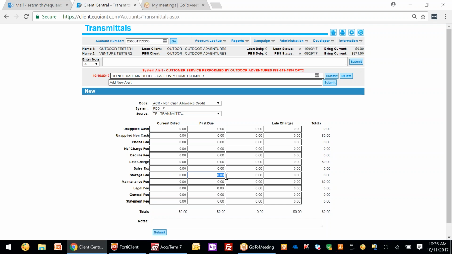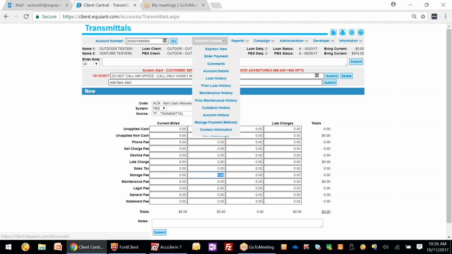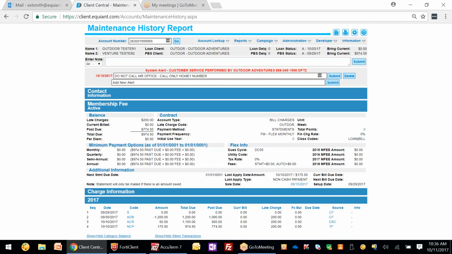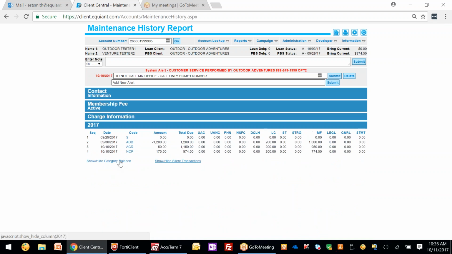So that's why we want to look and see exactly where our balances are here. So we can see there's a total due of $974.50, comprised of maintenance fees and $200 in late charges.